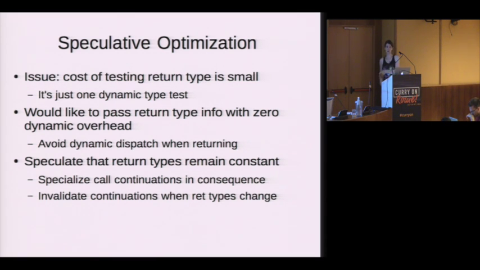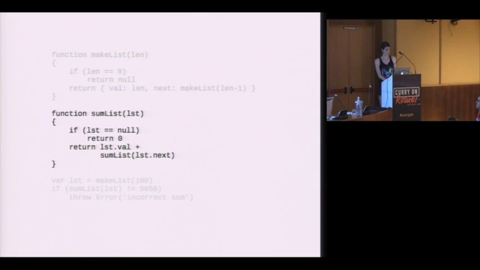And then when I return back to the caller, I will lazily compile the continuation of this call. And I will optimize this based on the assumption that the return value is an integer. And execution will continue to proceed. Essentially, if the function ever happens to return something that is not an integer, I will have to invalidate my specialized continuations.